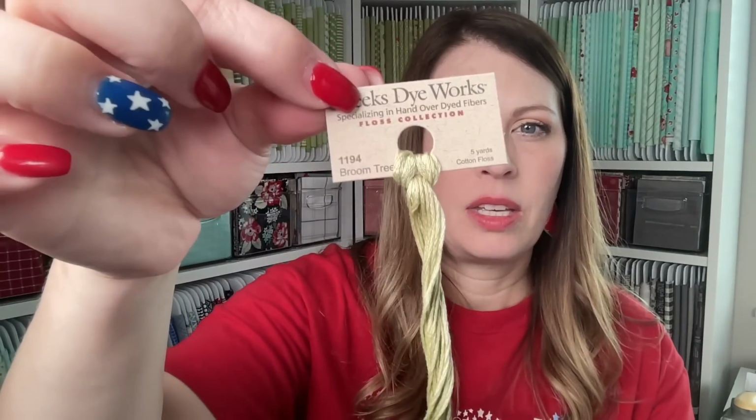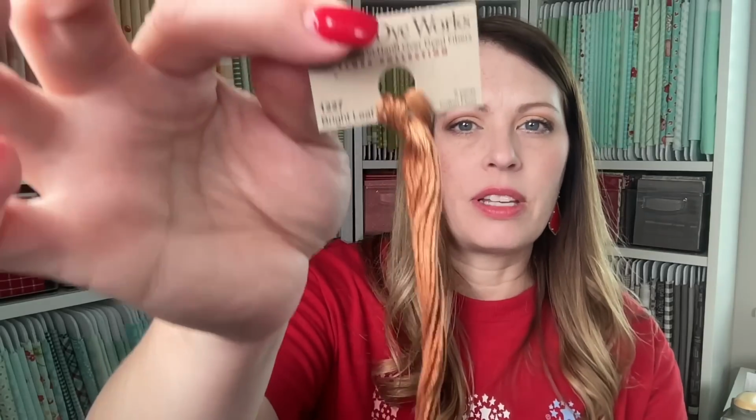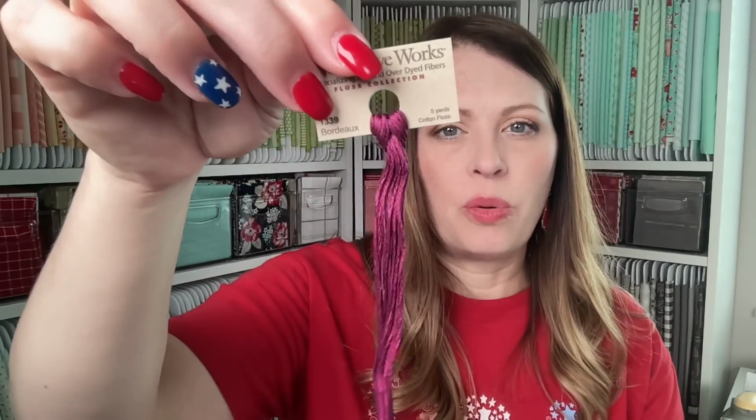I got my Weeks Dye Works Floss Frenzy from Fat Quarter Shop. I belong to the Floss Frenzy and Floss Fix clubs. This month we have Bubblegum, Broom Tree. It's a pretty color. Bright Leaf. This is a great fall color. I have that, but I can always use more. Brick. Ooh, do you think brick might work for my Freedom Flowers? We'll have to look. That's pretty. Boysenberry. That's beautiful. I like that. And Bordeaux. Super pretty. I love getting these every month. So that is from, again, I'm part of the club at Fat Quarter Shop.